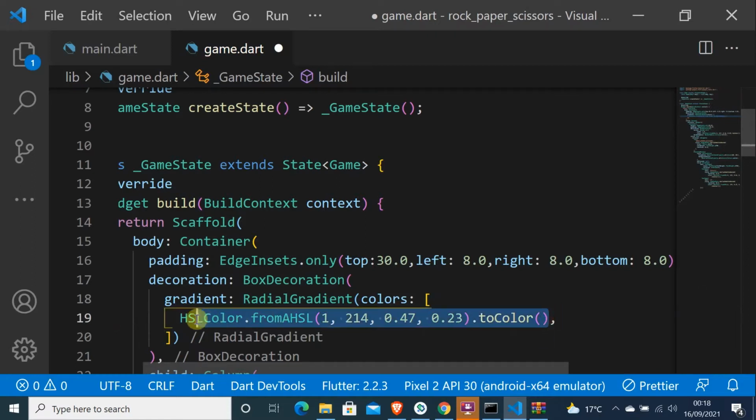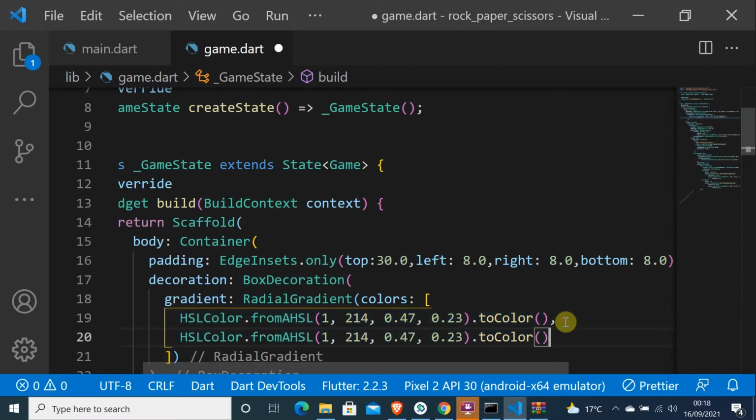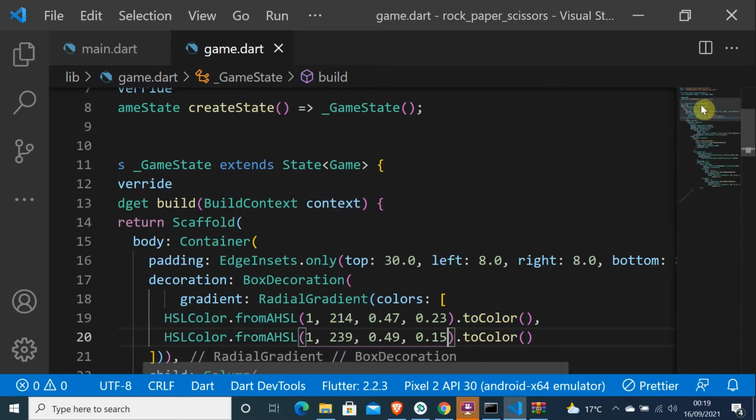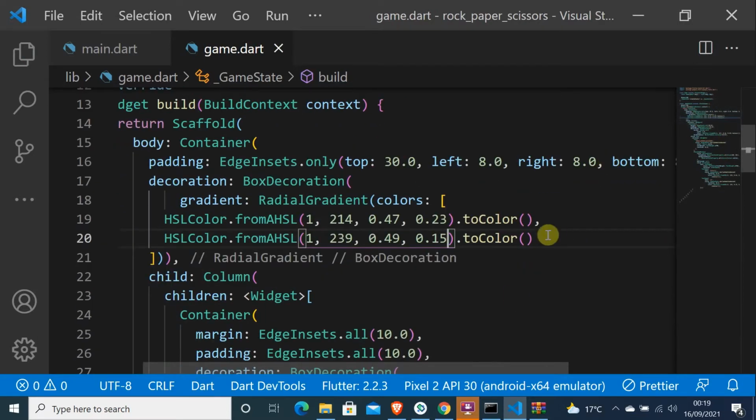copy this and paste this, and let me change this to 239, and here 0.49, and here 0.15, and let me save this and run.